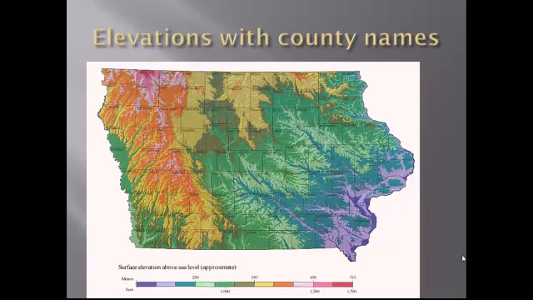Moving on to the next slide, this shows elevations throughout Iowa. It's very interesting to relate this to the previous slide, partly because it doesn't seem to quite fit and shows some real differences. Starting from the west, the Missouri Alluvial Plain is clear — very similar to what we saw in the previous map. And the Loess Hills that rise up from it — you can see those hills rising up from the alluvial plain from Monona County and the southern part of Woodbury County on down.